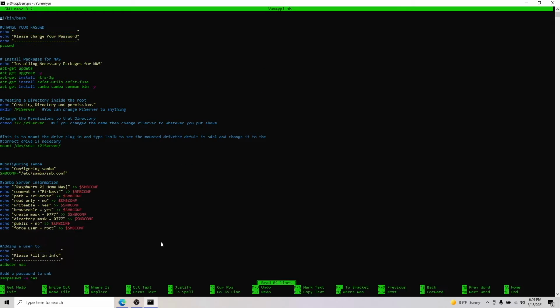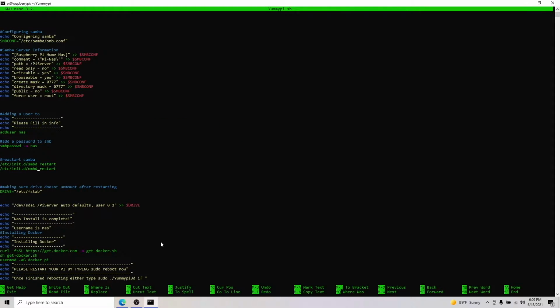We click enter, and then you would want to go down to where it says mounts. You want to change this to wherever your drive is mounted, okay? And then you would also want to go down to here where it says echo dev SDA1 /pi server. You want to change SDA1 like you did earlier to whatever is mounted.